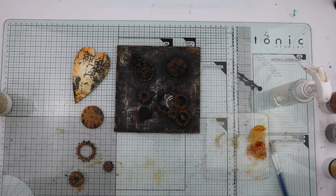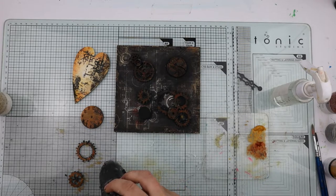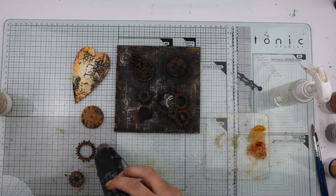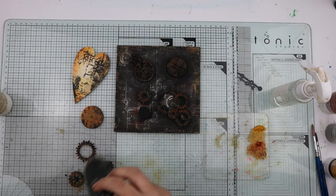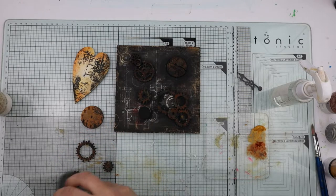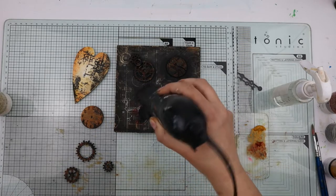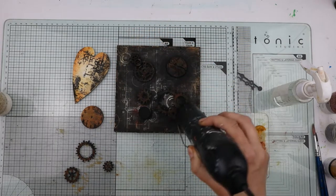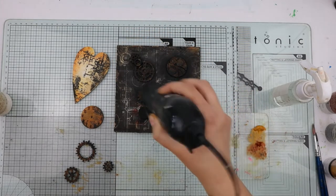Okay, so we are going to give these a bit of a dry. And don't forget, like most paints, when you start to dry them, they will lighten in colour, so they won't look as garish then. And we haven't finished adding to our layers yet. We are right near the end of the project now, so it's that bit where you start to put bits together and finish off.